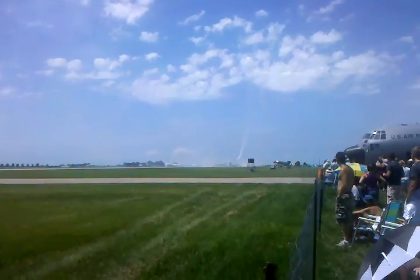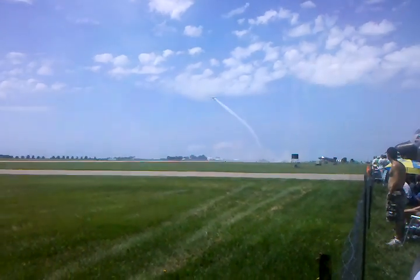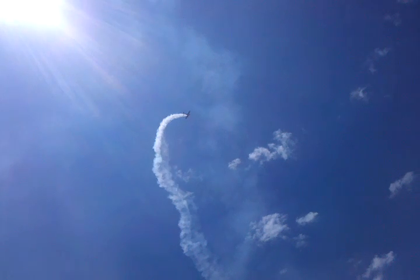Pull back on the stick. Then he pulls back a little harder — three and a half G's at the bottom there. Two points of a four-point roll, pushing negative now, all the G-forces trying to push him right through the canopy and out of the cockpit as he strains against the shoulder straps.